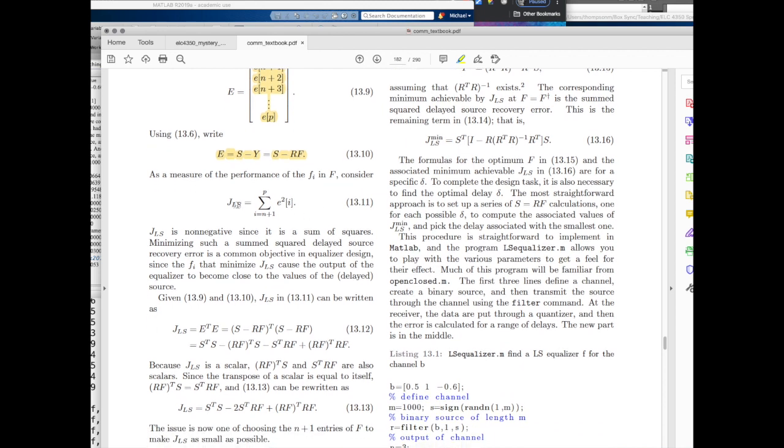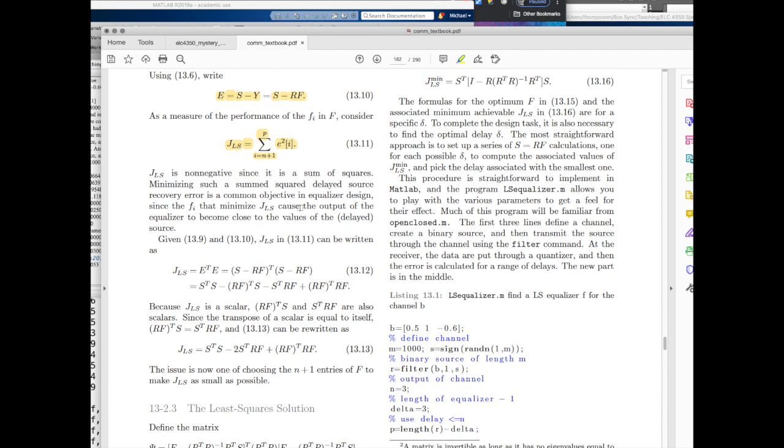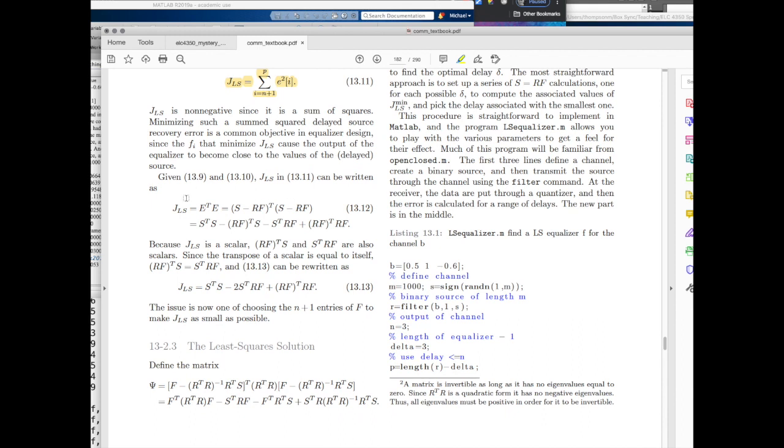So from there, once we have something on the error, we can talk about a cost function. Our cost function in this case is just going to be to take a look at the squared error, add it all up, and we're trying to minimize that by choice of the filter taps. Because these are matrices, you can't just square it, but you probably did a little bit of this in linear algebra: E transpose times E. That's sort of the matrix version of squaring.